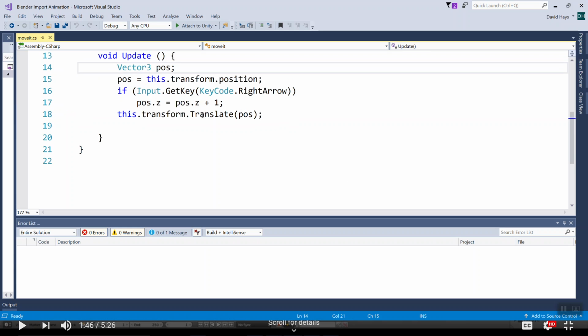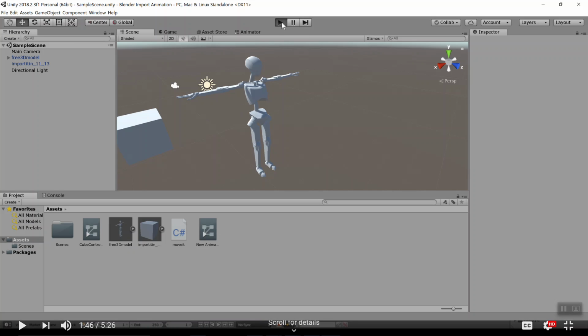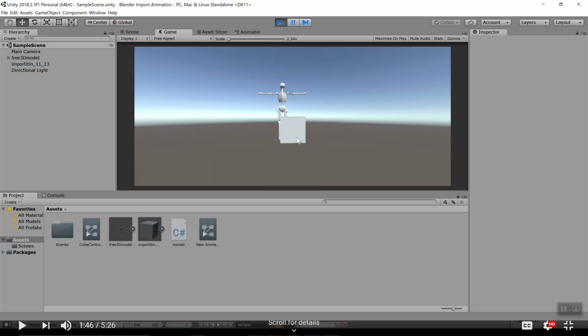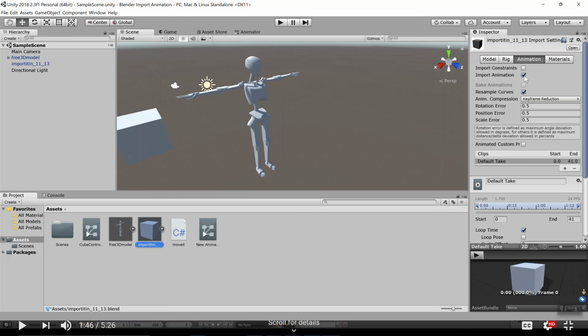This is one I created this morning, noon. I don't remember when. No, this is a brand new one I did. So let's see what in the world I did different. I know I didn't do anything different. Let me see. Import animation.